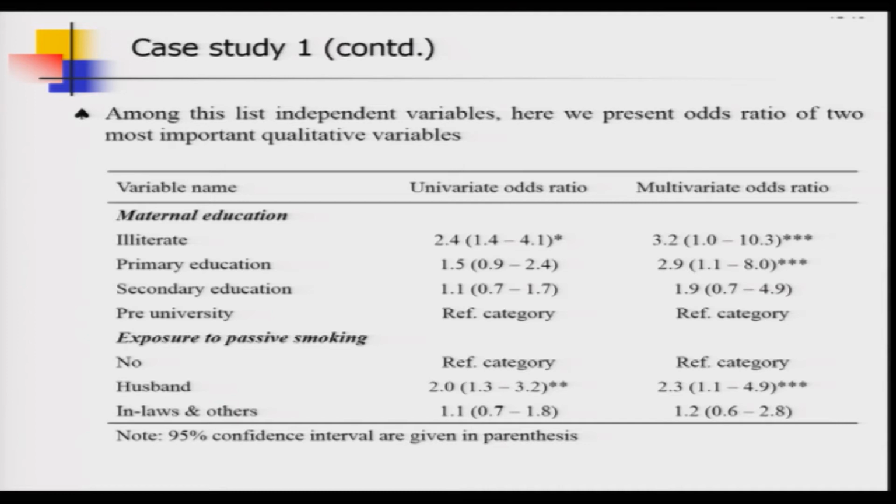Now, you see we have the second column and third column, where we are seeing the odds ratio and the confidence intervals. We are not going to talk about the confidence intervals because we have not studied them in this logistic regression context, but let us talk about what we mean by univariate odds ratio and multivariate odds ratio. So, in the paper the authors have calculated the univariate odds ratio by the following approach.